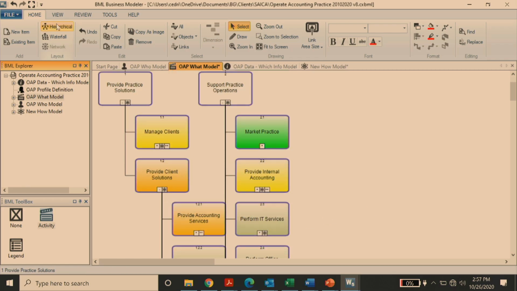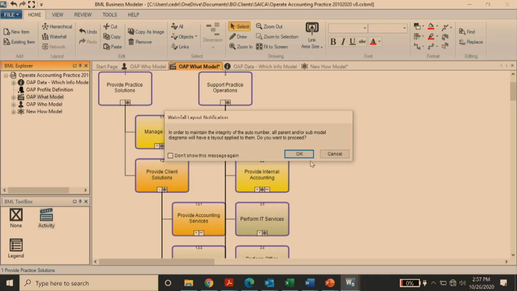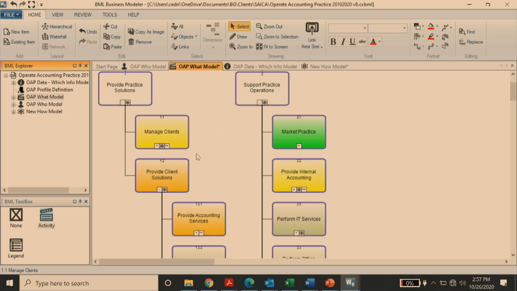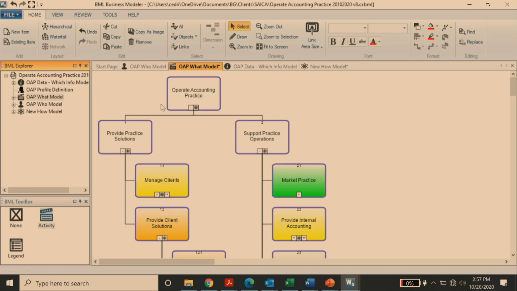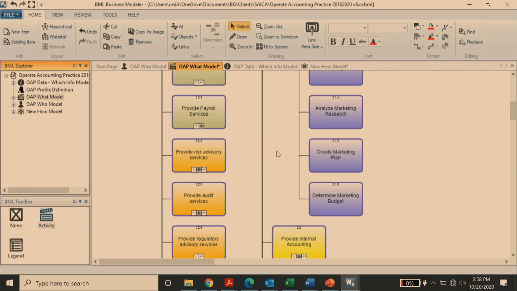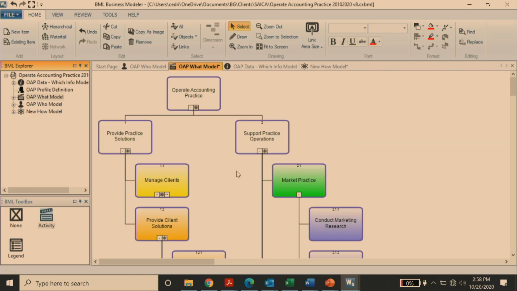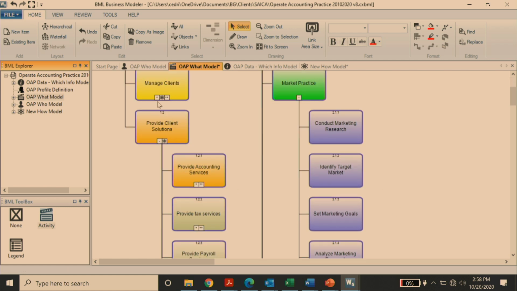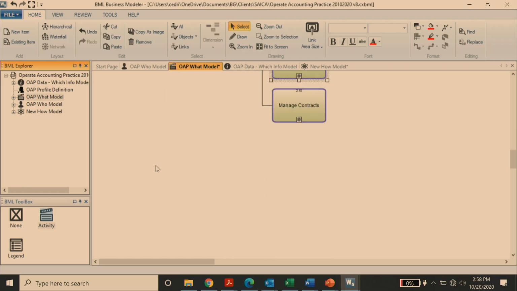So we now have a model showing you what you need to do to operate an accounting practice. Each one of these can be broken down into further detail, okay? And you'll get a very comprehensive, I'm not sure how many, but there's probably some hundreds of activities if I were to open all of these up at once.